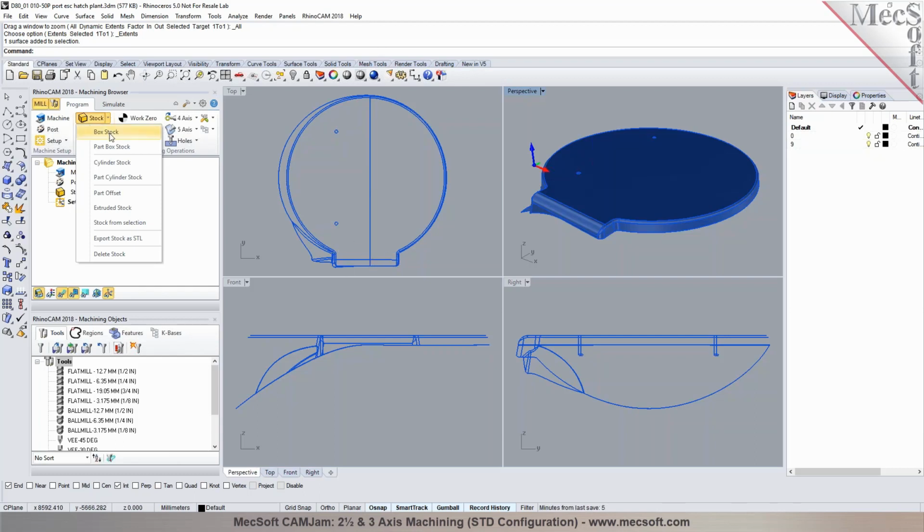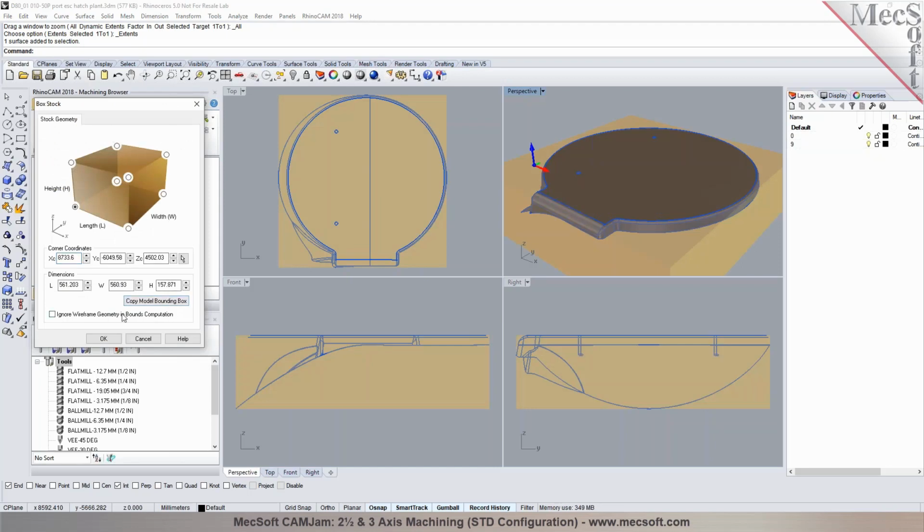So we can go with a box stock here and specify a length, width, and the height you typically want to start with. Now, do you like working in inches or would you like working in millimeters? Let's stay with millimeters. Okay, all right. So you can set the length of the stock you would like to start with, width, and the height. So would you have any specific recommendations?